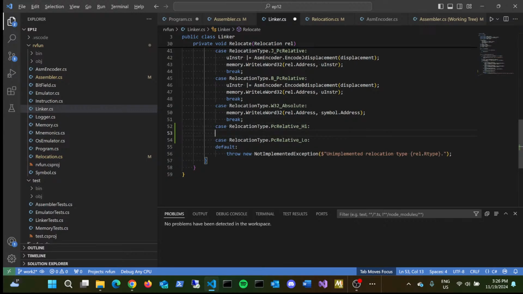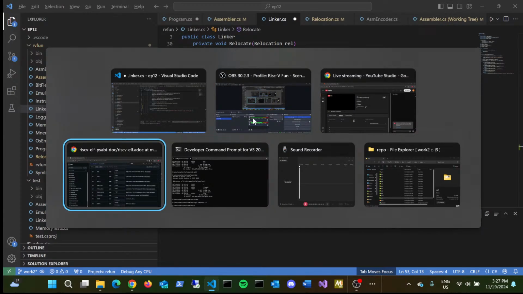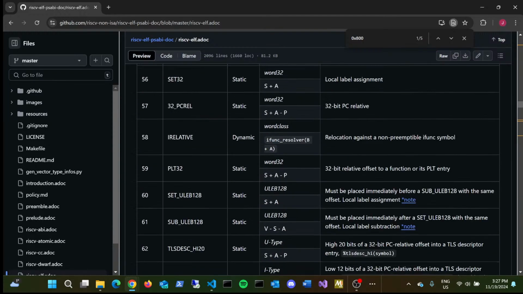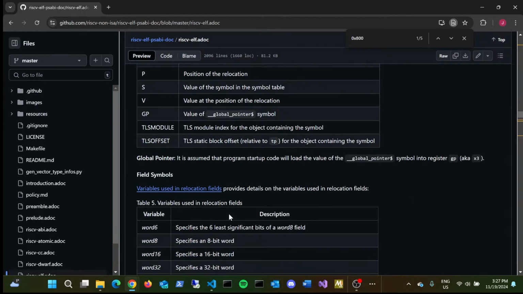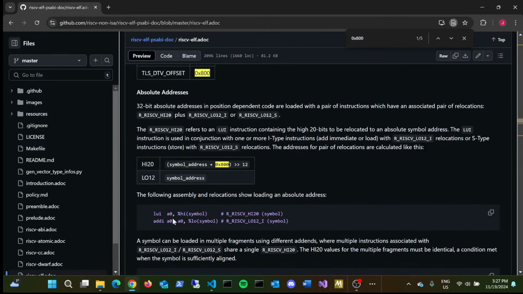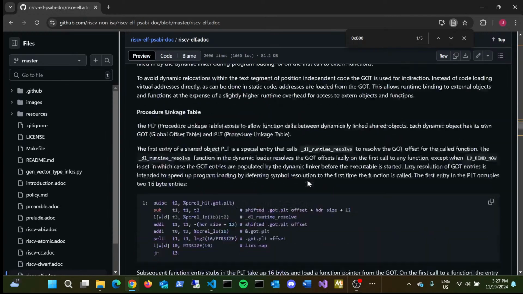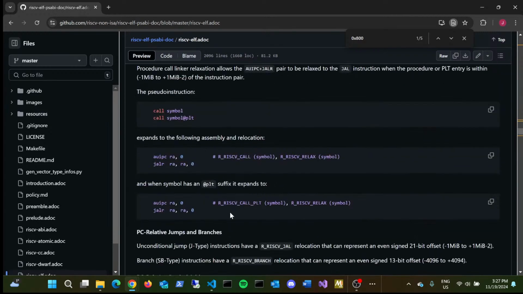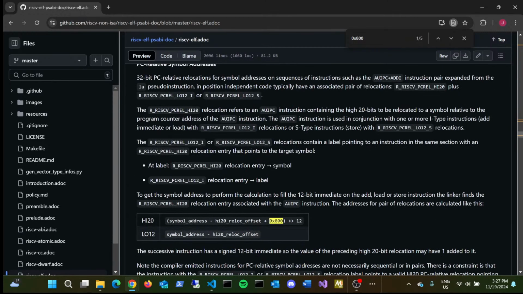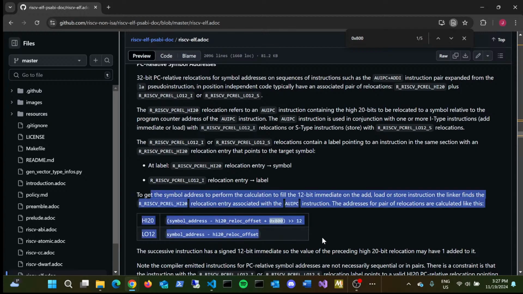So what is this supposed to do? Well, the mathematics get a little tricky. I found the following reference information in the RISC-V documentation for the linker and the relevant passages here.